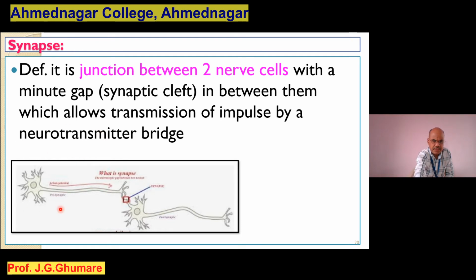So remember, here this is the cyton, this is the axon. Impulse will be carried in this direction. Another nerve will start from here, this is the cyton, this is axon. The junction will be formed here, telodendrite of one, dendrite of another, and this will form a sort of junction, with this little gap here. This gap is called a synaptic cleft. No doubt we are going to discuss in the next lecture types and transmission of impulse through this junction. But remember, the junction between these two nerve cells is called a synapse. Synapse we are going to study in detail in the next lecture.